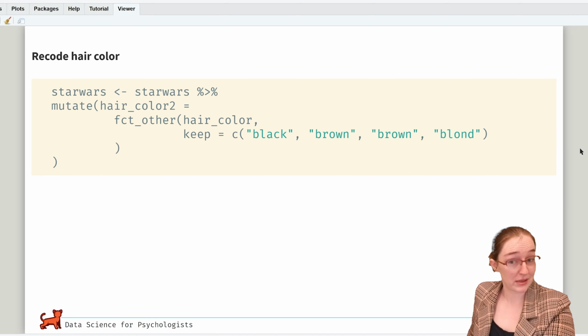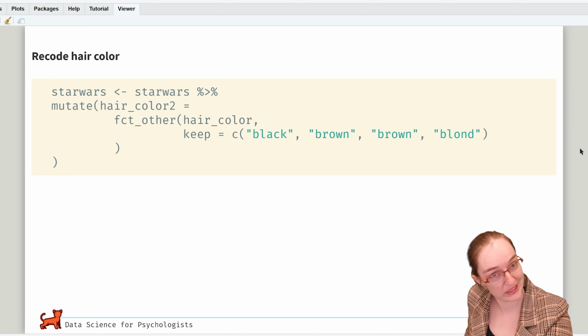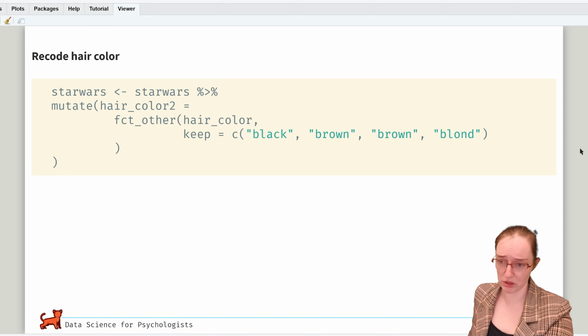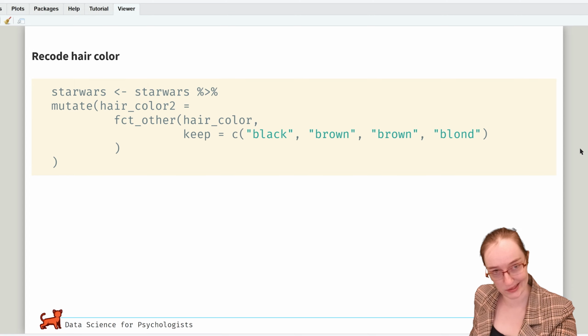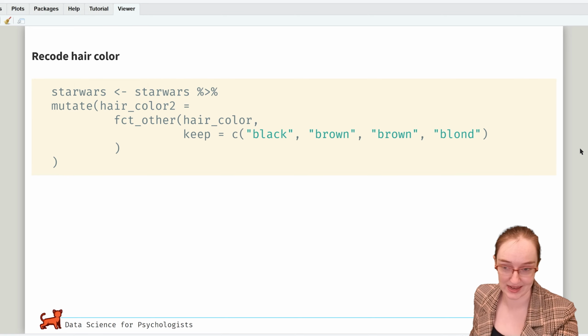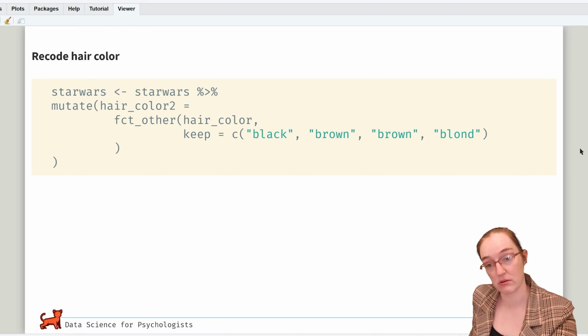So here, in anticipation of where we're going to go, spoilers, we're going to mutate our hair color and essentially group together everything that is not black, brown, or blonde. I do not know why I have brown listed twice.